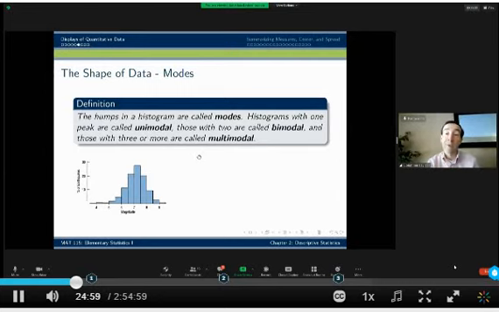When I look at the shape, one of the things I like to do is to ask, how many modes do I see? Now these don't have to be exact. Certainly when we're looking at a numerical data set, there's a specific way to calculate which one is the mode, which one is not. And if there's one more of a single number, then that's the mode. But in real-world data, we tend to be a bit more flexible. We tend to look more at the approximate distribution. 2 bars that are relatively the same, we treat both as potentially modes. So in this case, I would say that there is one mode, and so this is what's called a unimodal distribution. It has one mode. Uni means one, unimodal means one mode.